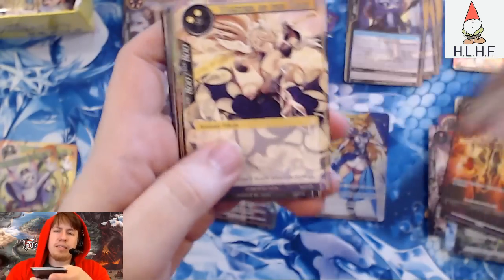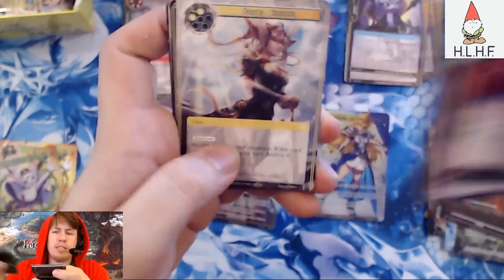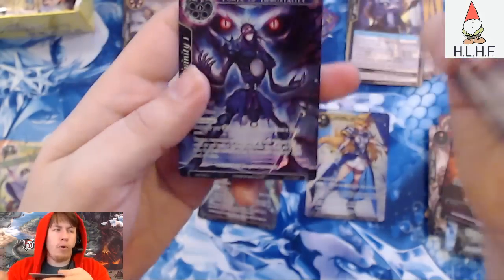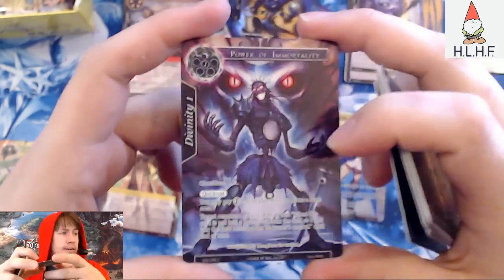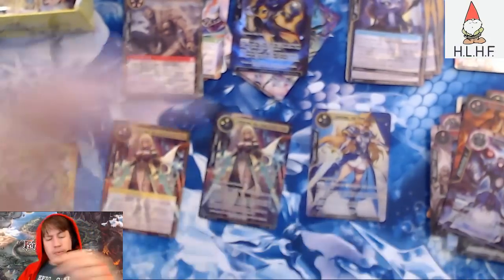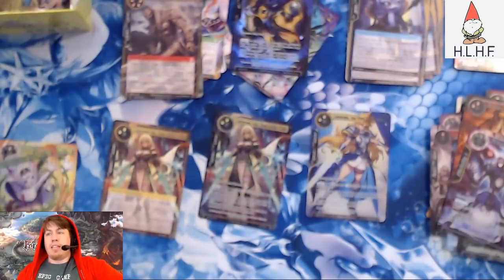Spectre of the Abyss, Sand Soldier, Valkyrie, Tamimi, March of the Dead, God's Choice, Orchard, Mordred, Ma'at, and a Power of Immortality for our Full Art there. Not bad. This box has been pleasing me. I've been very happy about this. And I've got 3.